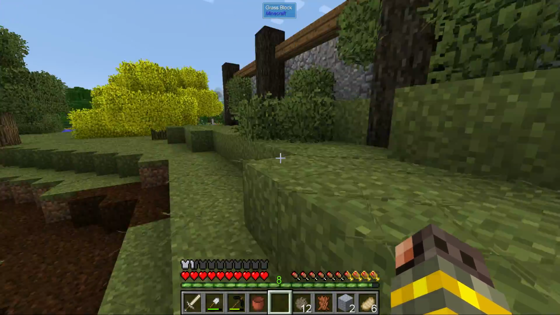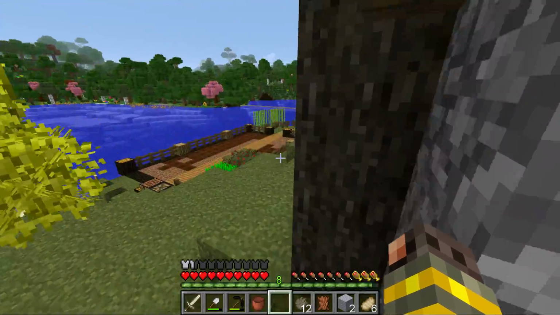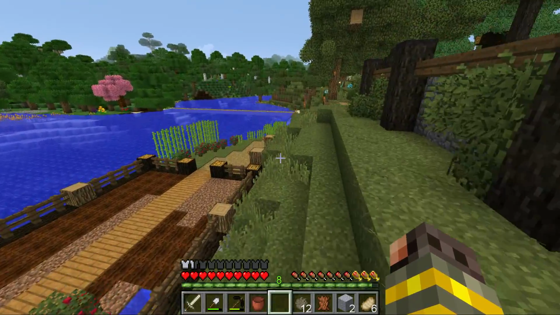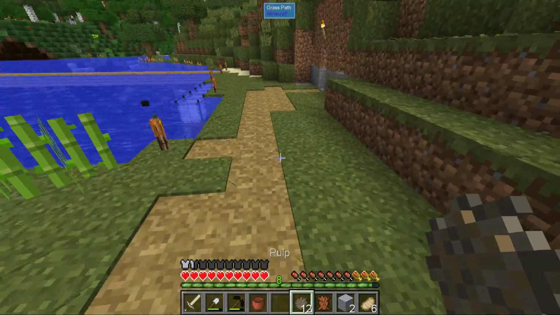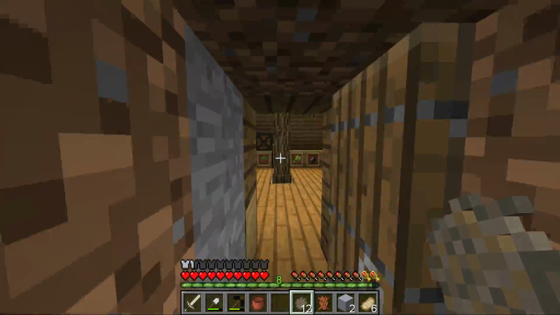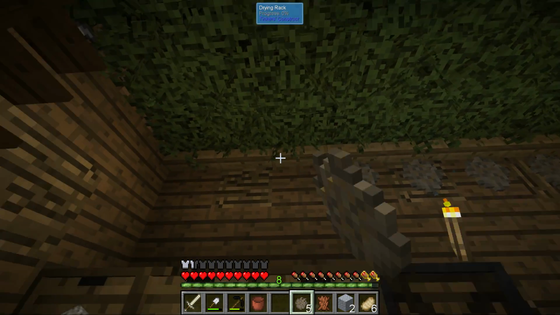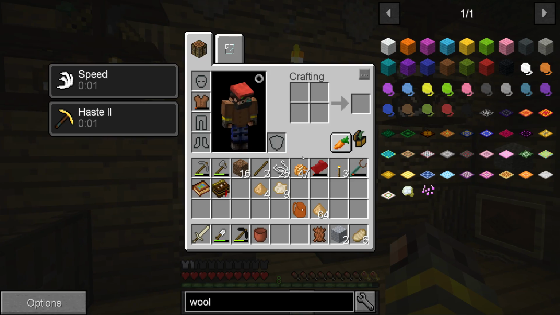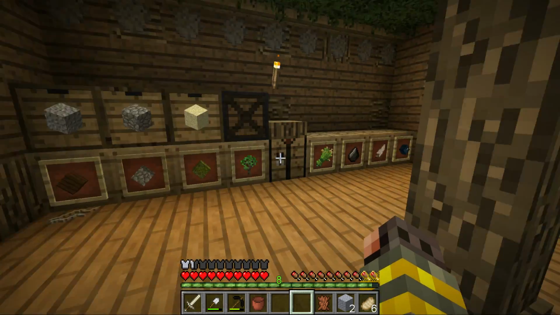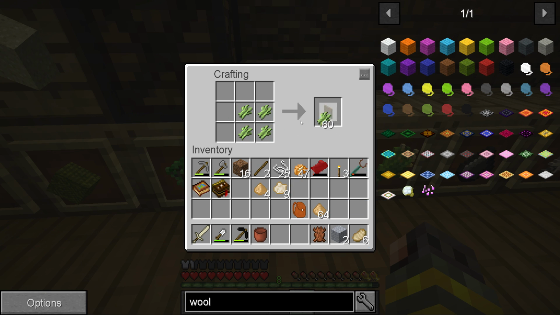Let's go do that. Let's try and get some of these advancements out because what I noticed in the previous age is that a lot of the advancements are actually very useful to get ahead, like the saw and all of that. I almost missed that entire thing. So let's hang these up. They will turn into paper. Cool. And let's try and use some sugar cane to make that quicker.